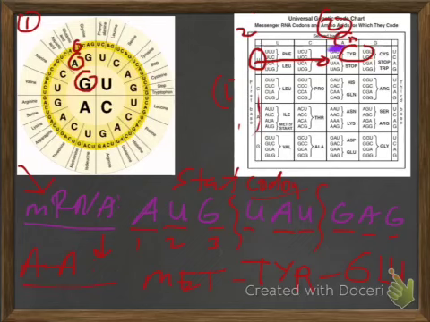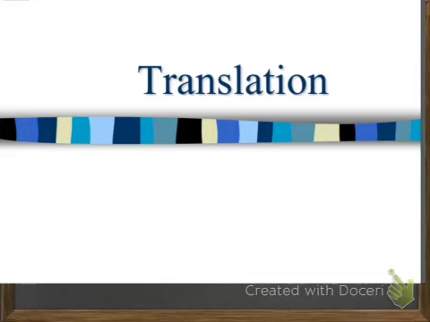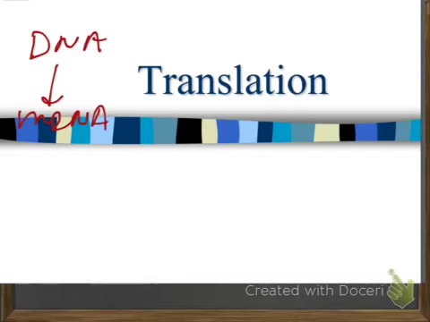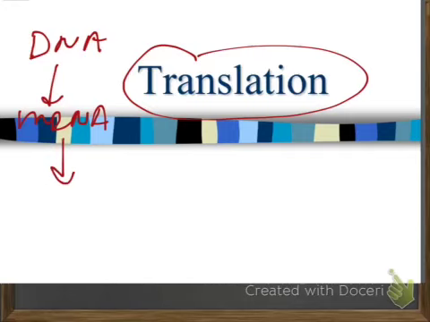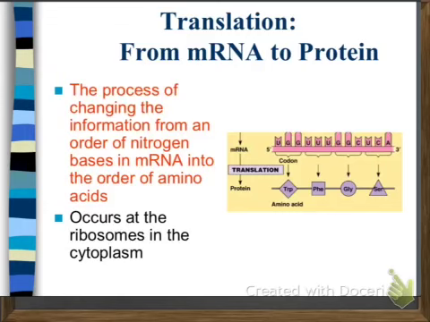Transcription is all about how we come up with this messenger RNA sequence. And so now, let's talk about translation. Remember, when we go from DNA to messenger RNA, we call that transcription. Translation involves the process of going from messenger RNA to an amino acid sequence, which we just illustrated. And again, here we have the codon, and those are those 3 base triplets.